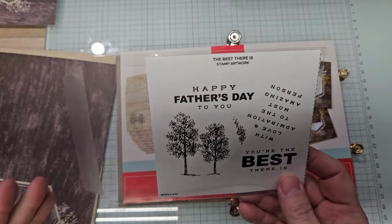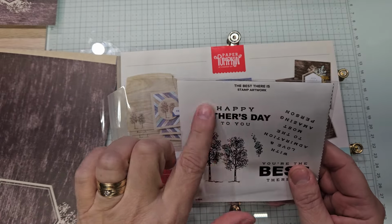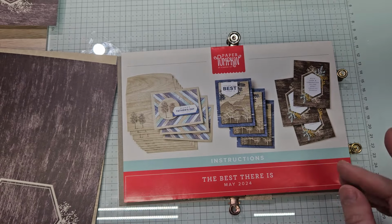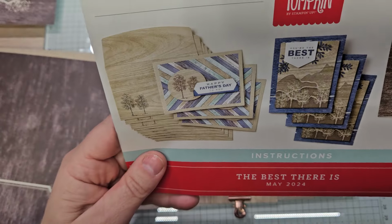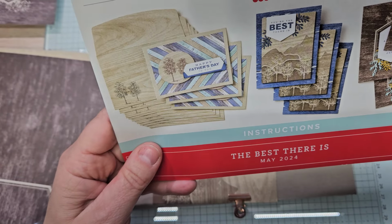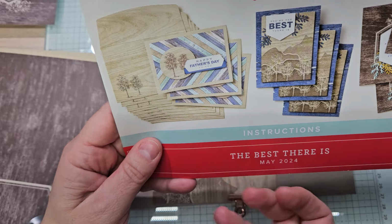Excuse me. It hurts to cough. So I'm going to say this probably throughout all the videos: I may not be using Father's Day. I'll have to wait and see, but my father is long since passed. The kit, all the envelopes are the same, and wait till you see them because they are strikingly gorgeous, though I'm not cutting one up today.